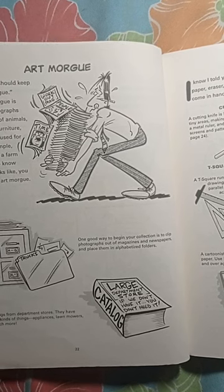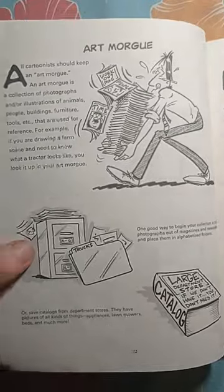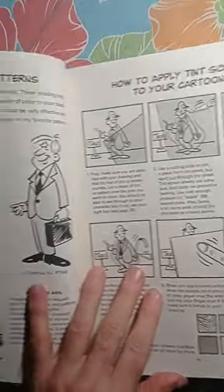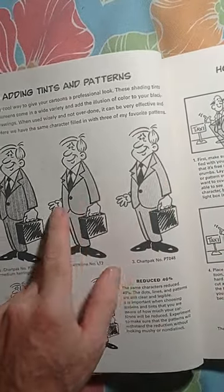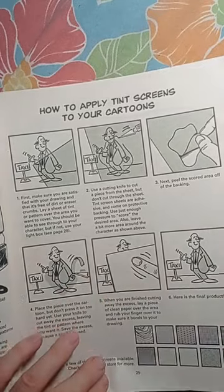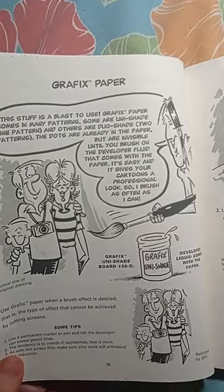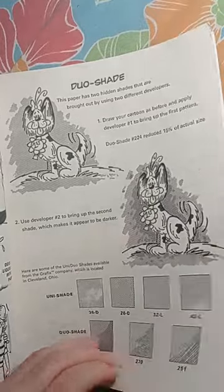So here we have Art Morgue, which is like, I would say, reference. Yeah, and it tells you pretty much what you need. T-squares. And we have adding tints and patterns. These are ink techniques: how to apply tint screens to your cartoons. And this has nothing to do, well, there is some stuff here that has to do with superhero, but it's more like the classic cartoon superhero, which you're going to see sooner or later. So it's mostly cartooning.